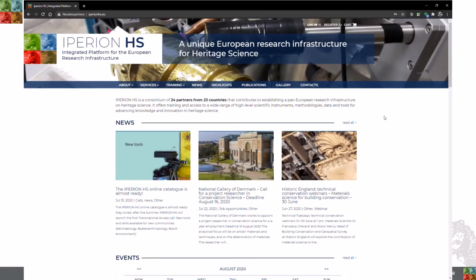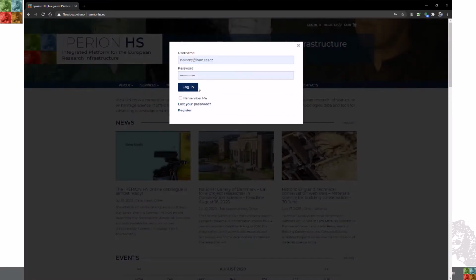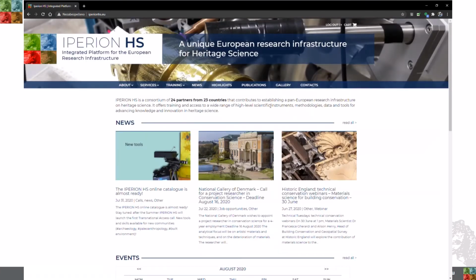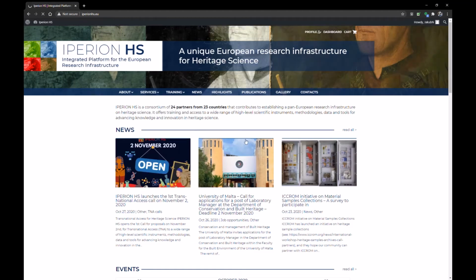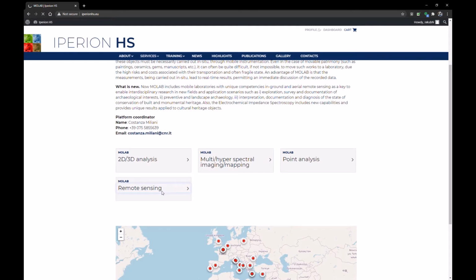After successful registration and setting a password, you can simply log into the portal by clicking on the link Login in the upper right part of the portal. Then enter your email as your username and password in the login window. Once logged in, you can browse the catalog of services offered and, similar to an e-shop, select the techniques and tools you need for your research and add them to the cart.